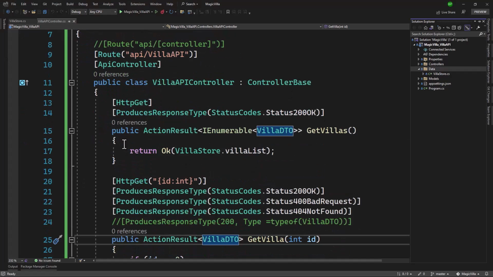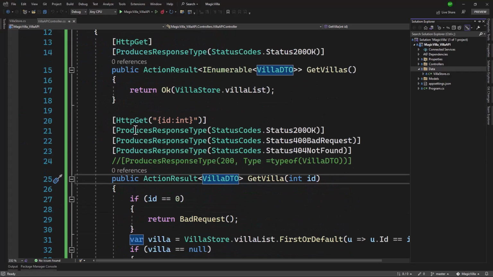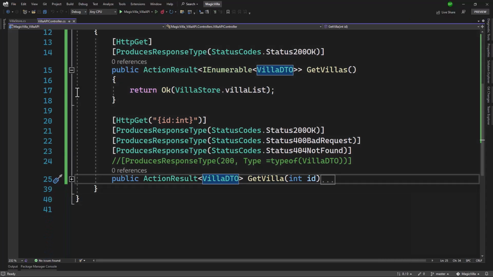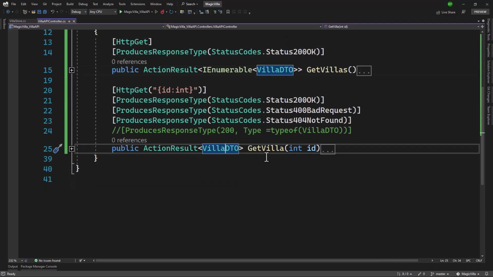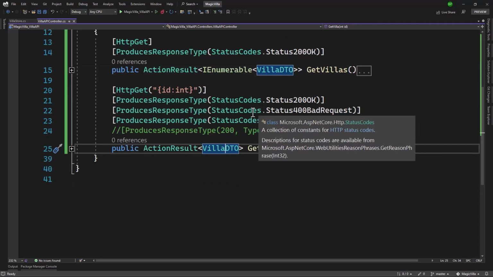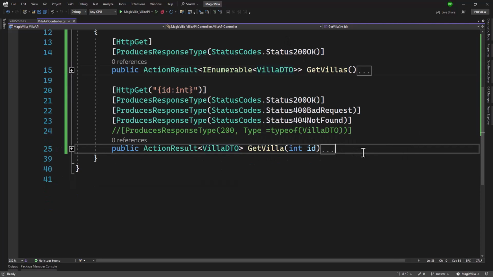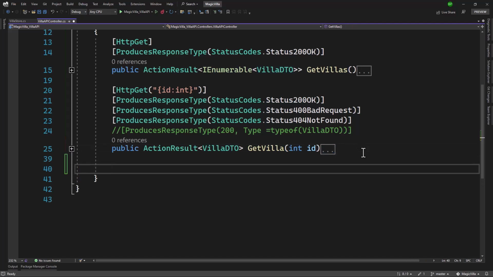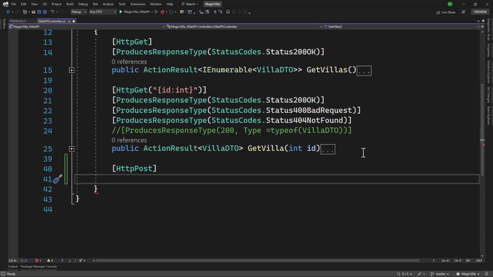In our API, we have used HTTP GET in two endpoints. We are getting multiple villas here, and we are getting one villa. Next, we want to work on creating a villa. That way we can add a new villa in the data store that we created. When we are working with creating a resource, the first thing we should notice is the endpoint, and that will be HTTP post. That is the HTTP verb used when creating a resource.